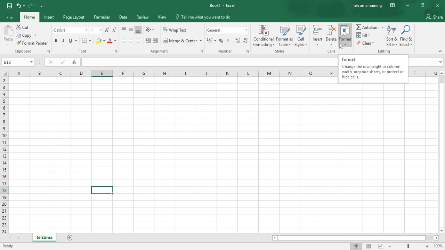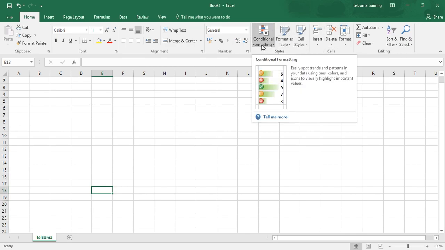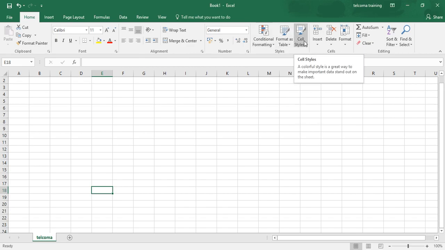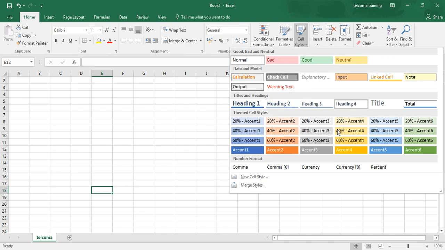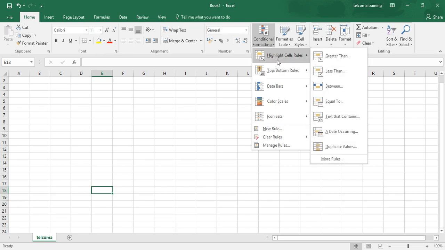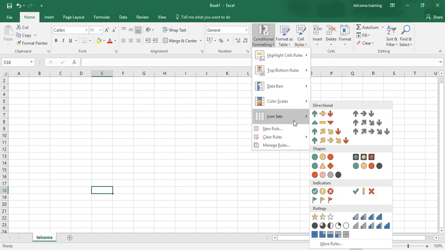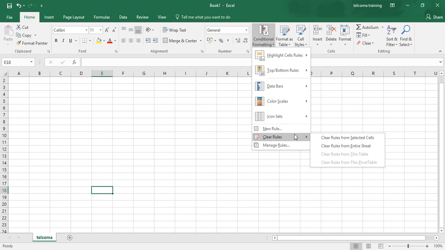The other one is command buttons. Now, what are the command buttons? Inside a group, we have buttons here, such as conditional formatting, format as table, and cell styles. They all are known as command buttons. When you select these buttons, you also have a drop down of some other subtasks. Look. If you select the command button conditional formatting, you have the subtasks here. Look. Yes. So these all are called the command buttons of the ribbon.